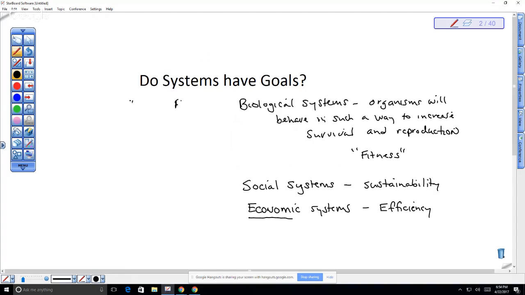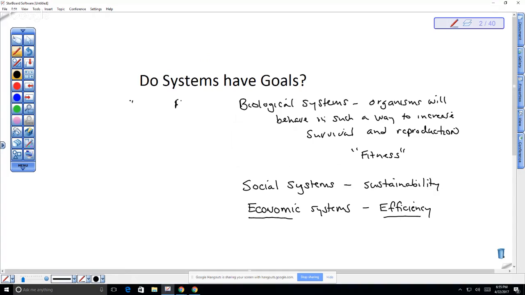Now, when we start talking about economics in terms of conservation biology and environmental science, sometimes we have problems because our economic systems do not take into consideration wastes and other things that they should take into consideration. And so we have a problem with measuring efficiency. Like the question is, in an economic viewpoint, the goal is to keep growing indefinitely.